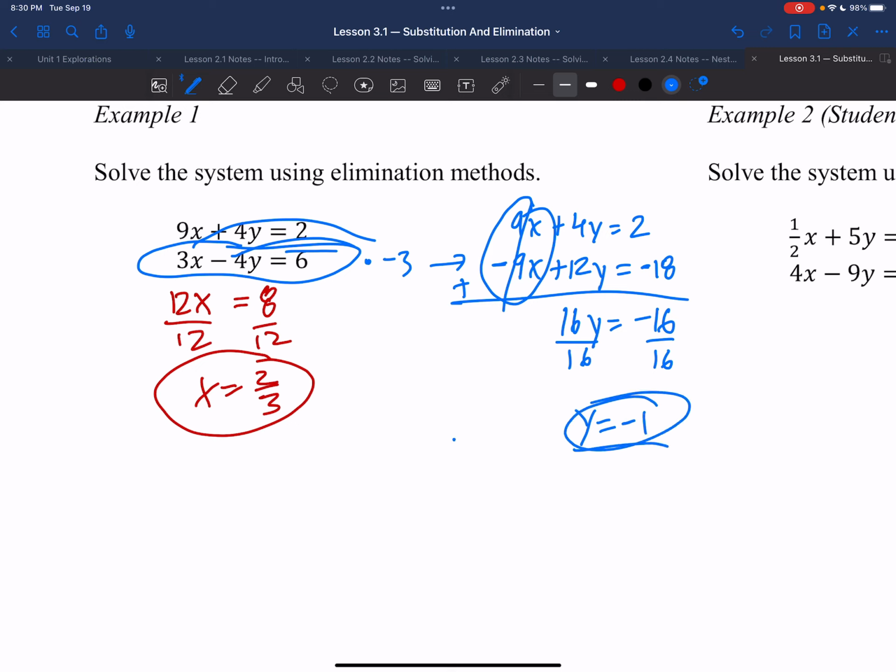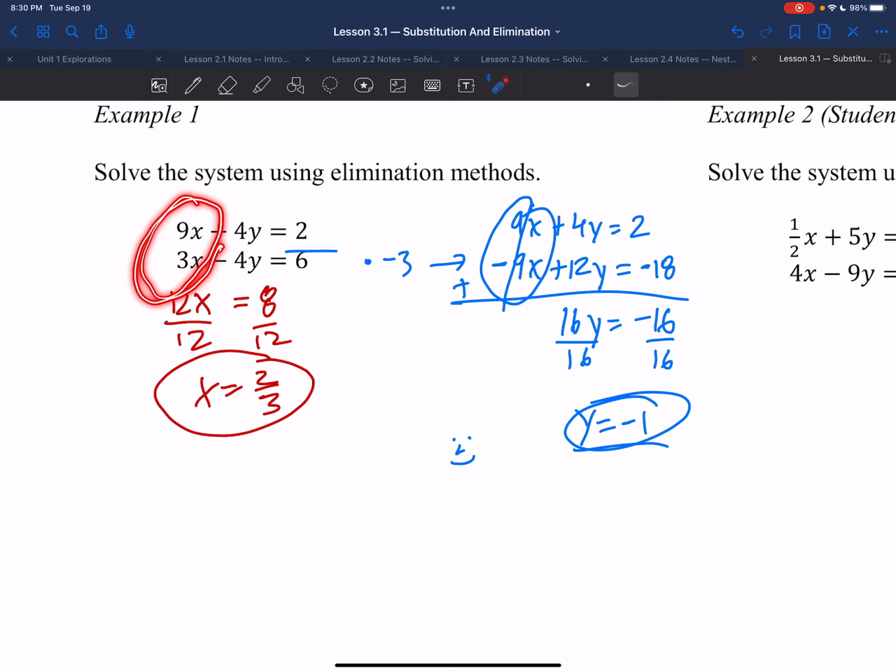Which we already knew, right? I say, yeah, we already knew that from the previous problem and from just substituting 2/3. But I'm doing this to illustrate to you how elimination can be used in two instances, right? This first instance, the additive inverse was already present, right? 4y and negative 4y, we already had that. Just add them together. But suppose the additive inverse is not, like 9x and 3x.